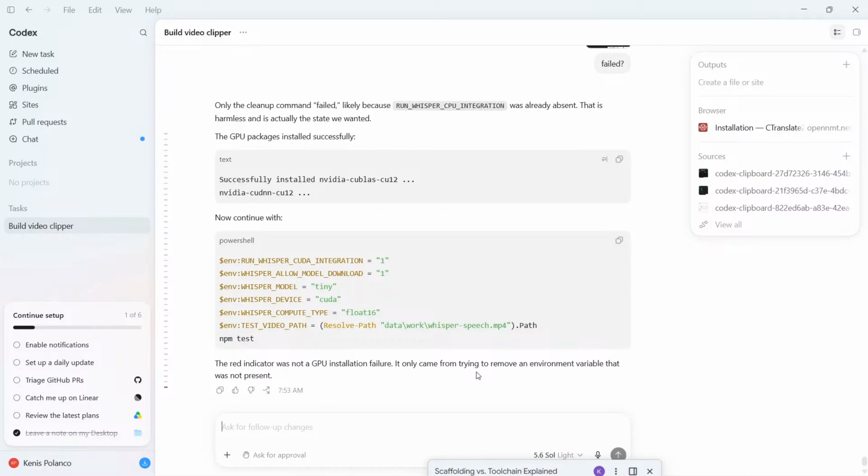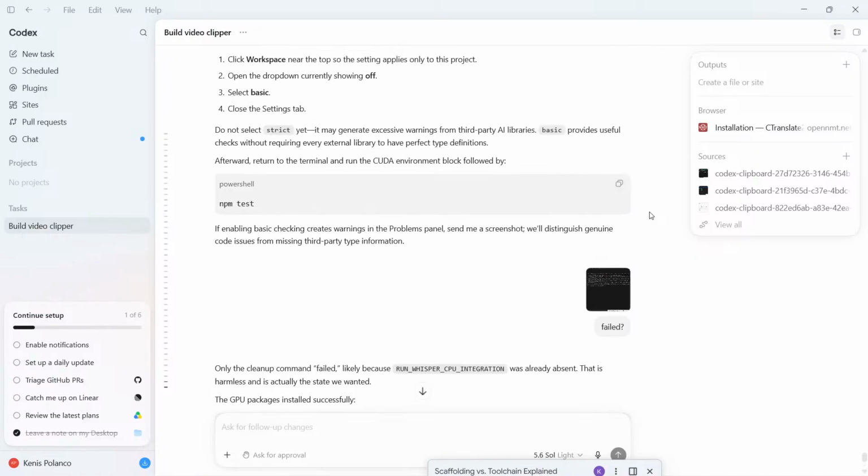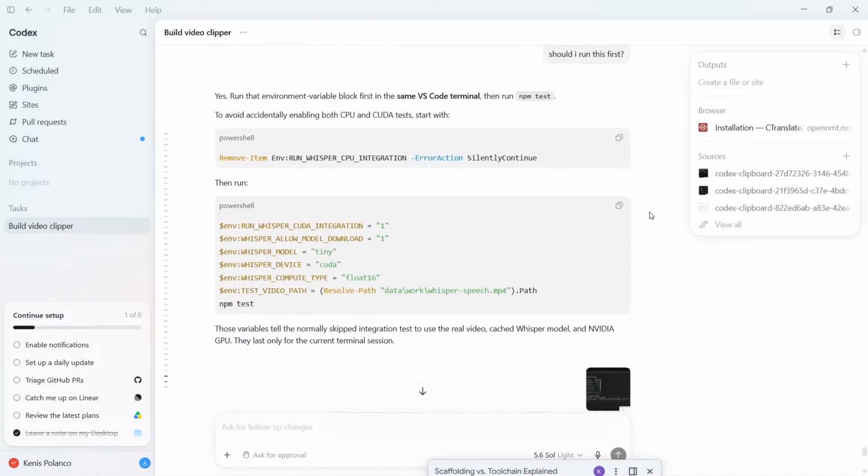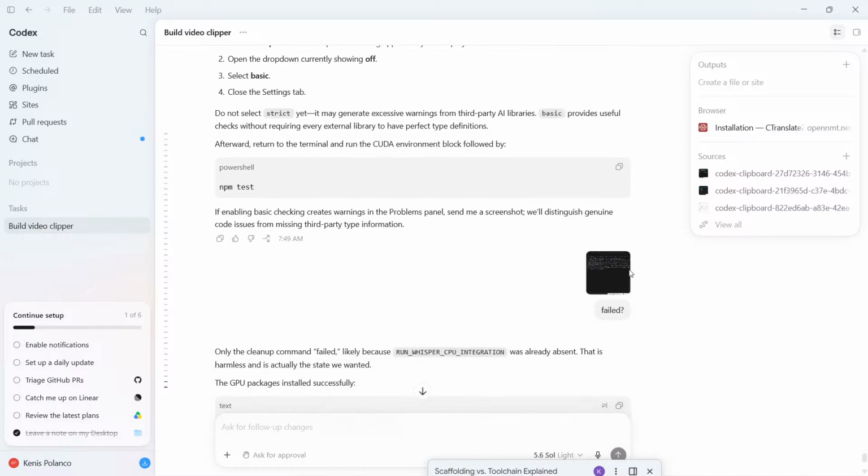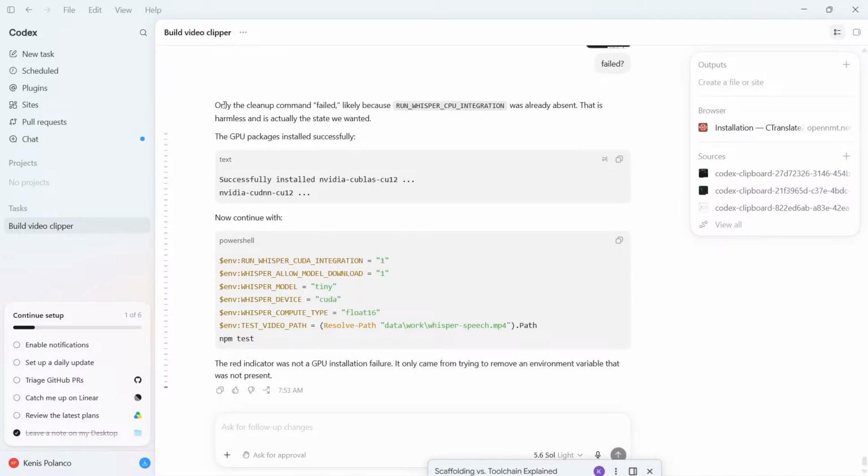It only came from trying to remove an environment variable that was not present. Okay, great. Why was it trying to remove anything? Oh, okay, so it was already removed. Only the cleanup command failed. Yeah, the remove command, likely because it was already absent. That is harmless and is actually the state we wanted.